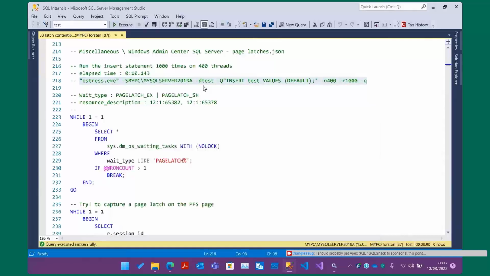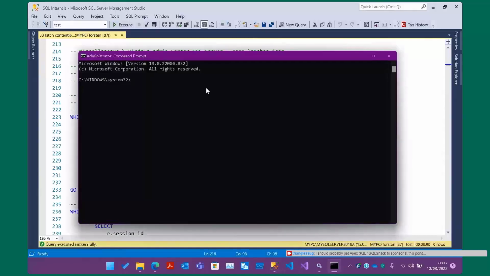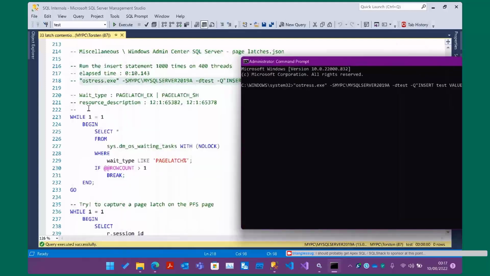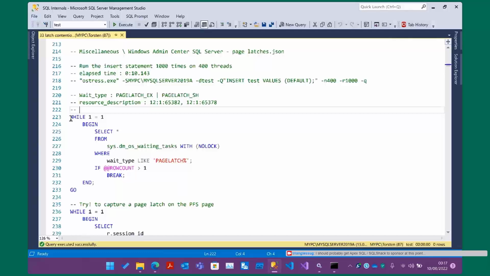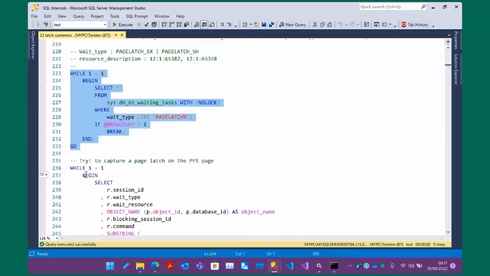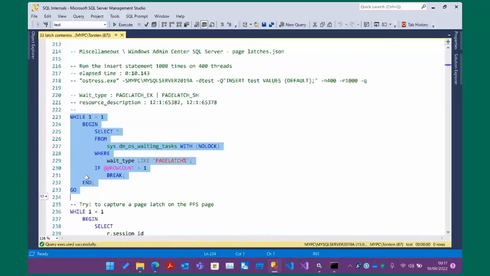Often it is better to run it as an administrator, because then you have all the permissions you need. And now, before I just want to give you an overview. What I'm doing when I run the script, and it only lasts for 10 seconds, as you can see. That is the reason why I want to explain at least the second script and also the third script, because I'm running them during the 10 seconds.